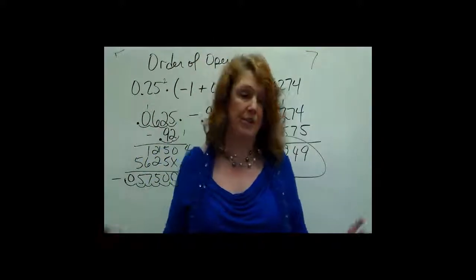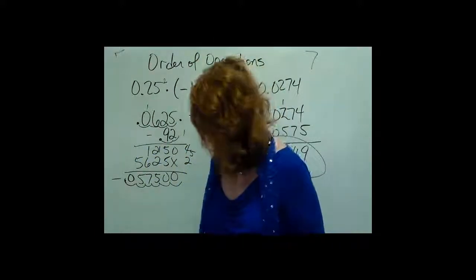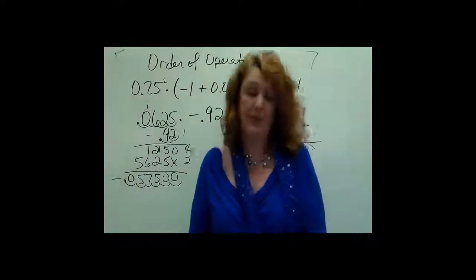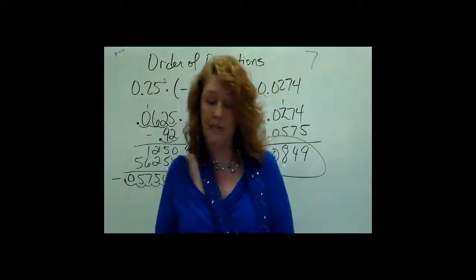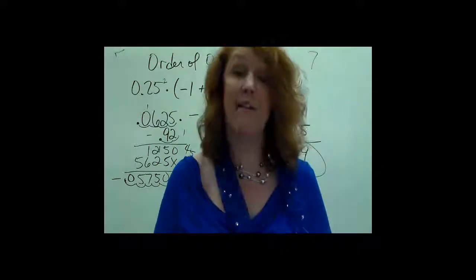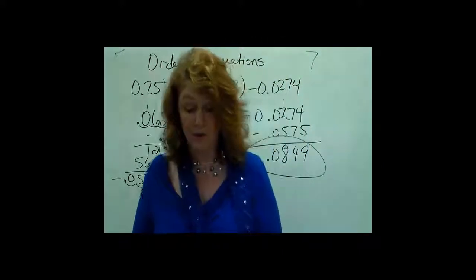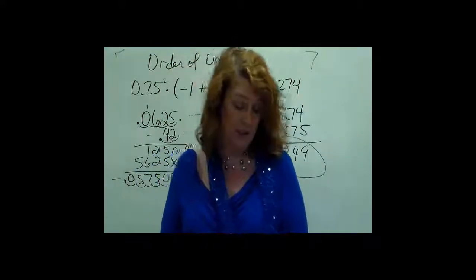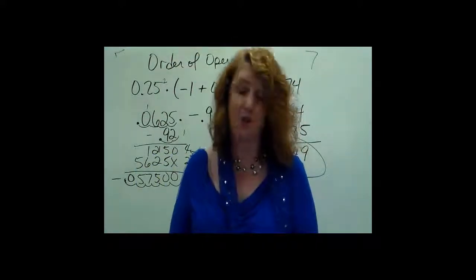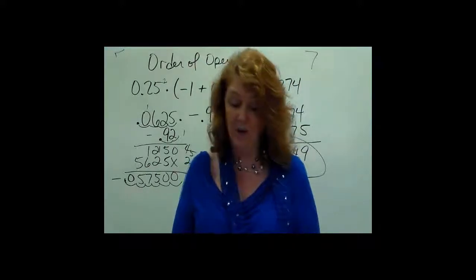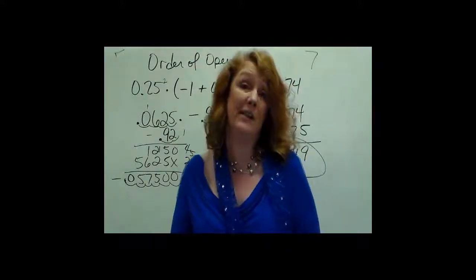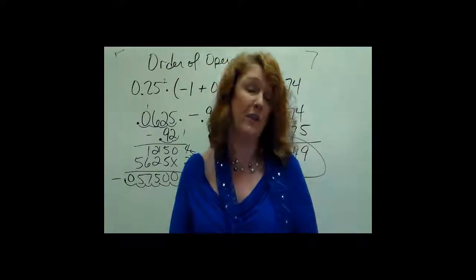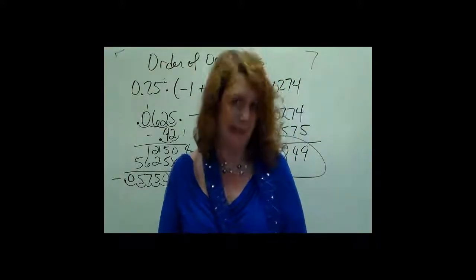So, order of operations is just as ugly any way you look at it. Good luck. We've got one word problem in this section, and if you look at example 14, it's asking you to find the average. So you're going to look at the number of residents per square mile in the box on page 288, and you're going to find the average, which means you're going to add all those numbers up and you're going to divide by 6, and the example is pretty well set up there for you. So you don't have a lot of word problems this time, but it's going to ask you an average.